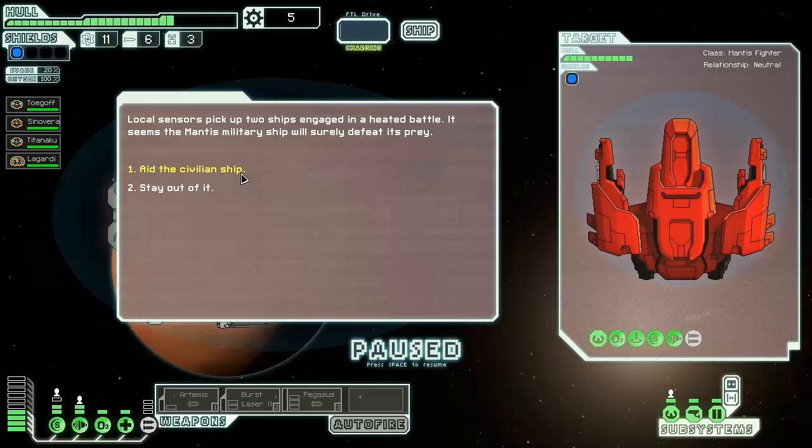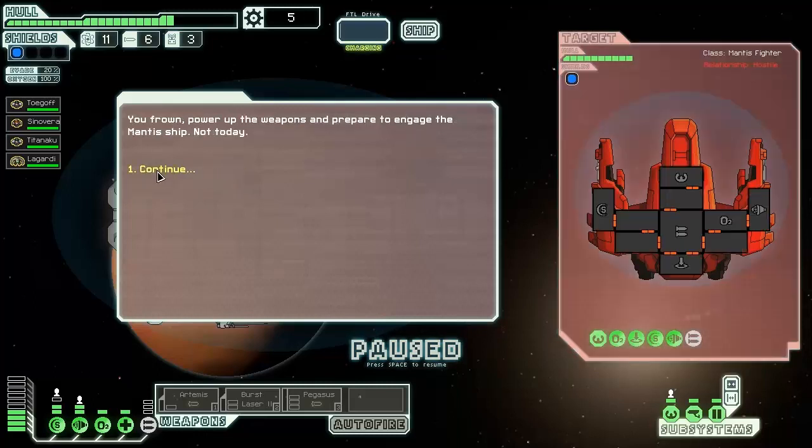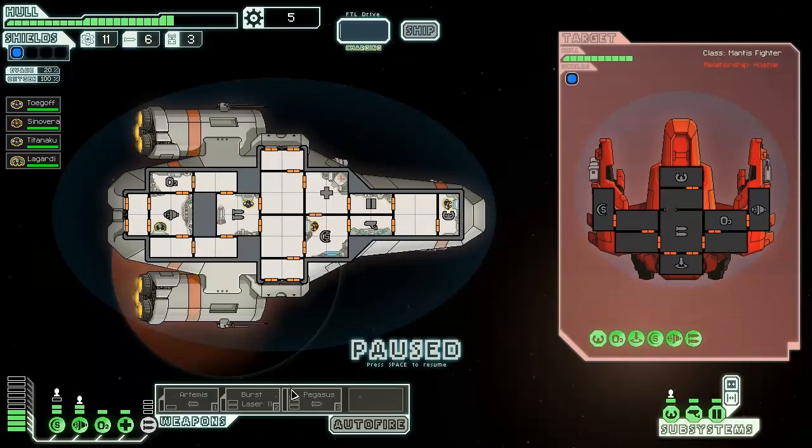Let's aid the civilians! You frown, power up the weapons, and prepare to engage the Mantis ship. Not today! Burst lasers. Online. Artemis weapon systems, online. Toegoff. Get here. Burst lasers. Take a shot at their shields. Artemis missiles. Take out them shields. Go.